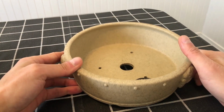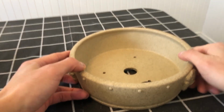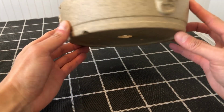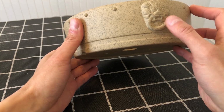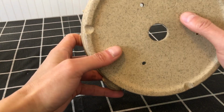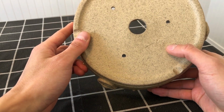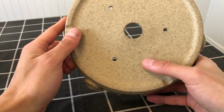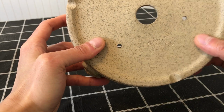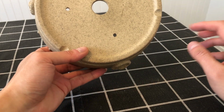So the next one is much bigger. It's about twice the size of the other one. It's a circular pot. Came with a drainage screen. And this is also a Chinese pot. It's got the lion with the thing, I don't know what you call that. Also has 2 chops at the back. I think one's just pinyin, which is the pronunciation, how you pronounce Chinese characters. And then I don't know if you can see it, but that's the name of the person.